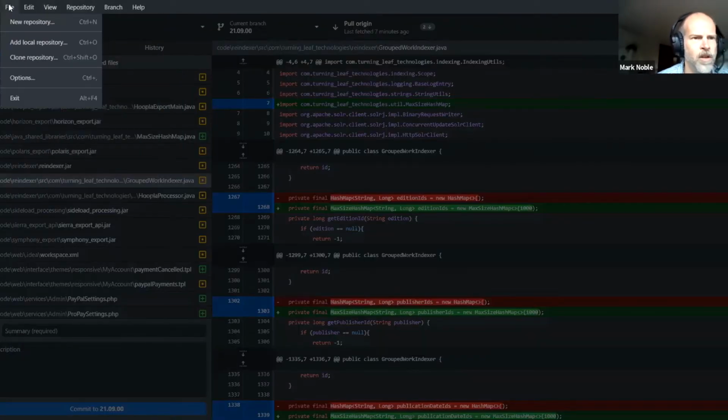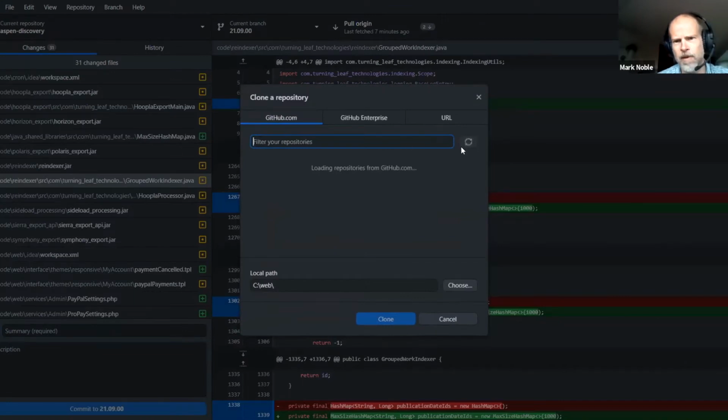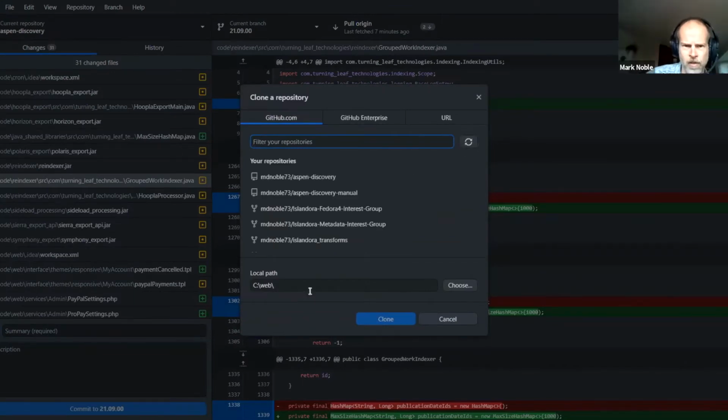After you install the GitHub Desktop, you can clone a repository and just enter the name of your local repository. So this will be your repository, whatever your name is / Aspen-Discovery. For Windows, it is much easier if you clone it to C web. A lot of the install scripts expect that it is going to be installed to web. It can go other places, but all the documentation is just going to expect that, at least for now.